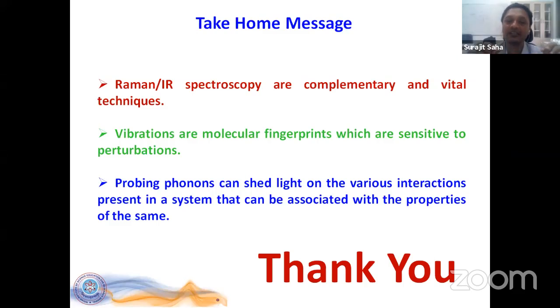Now, there are some very distinctive features for the first order and second order modes. The first order modes are typically very sharp and very strong. Very strong means, even though we say the Raman signal is very weak, in that respect the first order modes are quite strong and quite sharp. But when we talk about second order or higher order modes, the intensity of these modes will be very weak and quite broad. So that could be one distinctive way to start thinking whether these are higher order modes or first order modes.